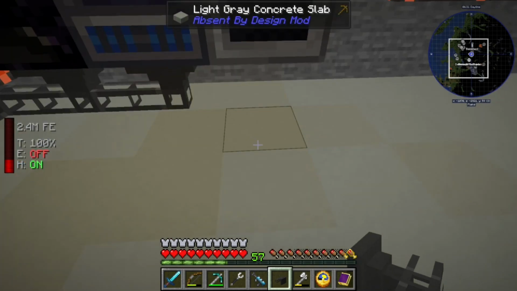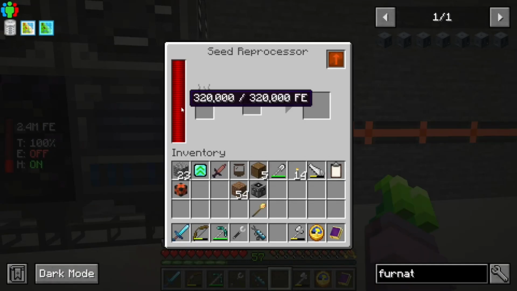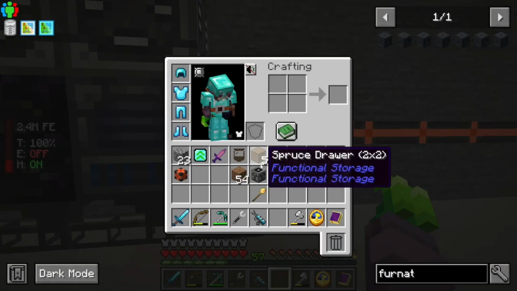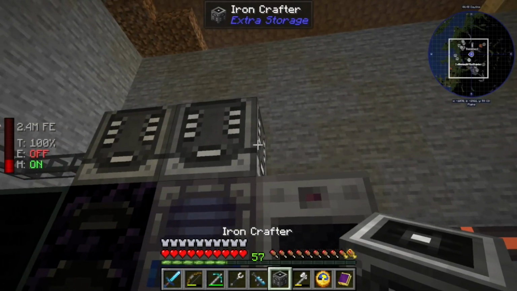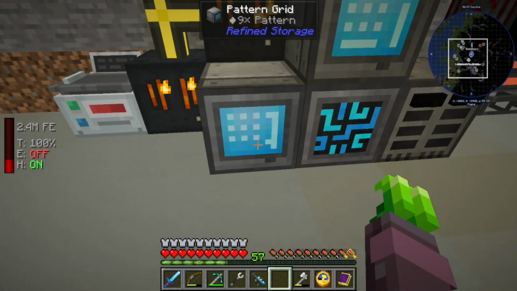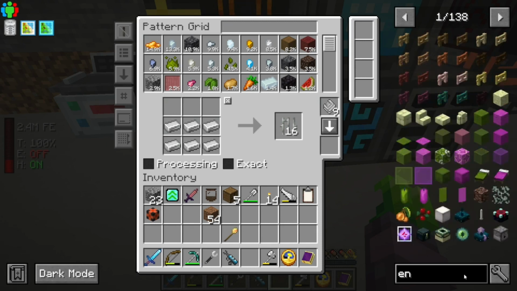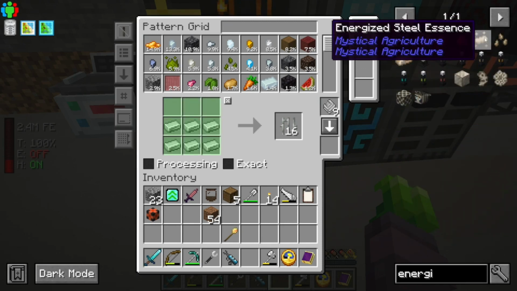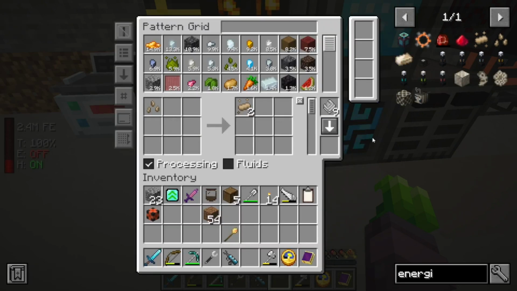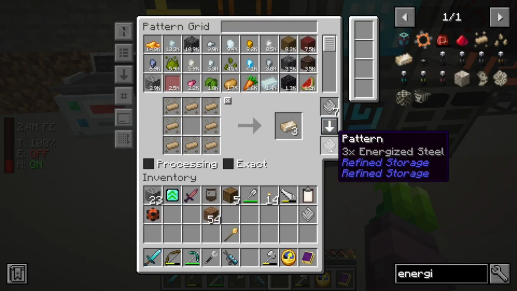Now, I went back to the farmhouse and I got our seed reprocessor. This can also run off of just regular forge energy. And we're going to put our iron crafter atop it. And we're going to teach it how to make energized steel essence from the seeds. And then we'd use this to make the energized steel.